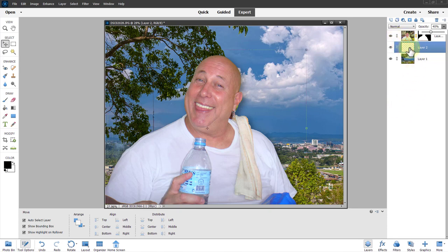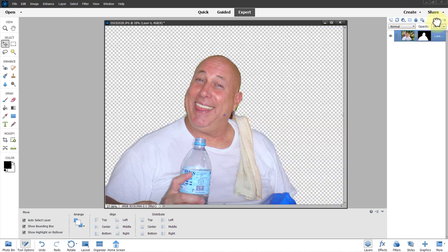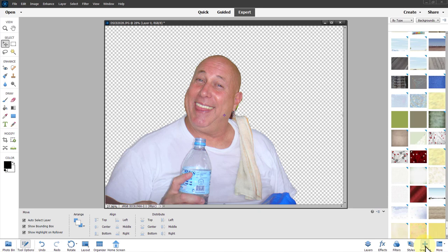All right, let's go ahead and delete this layer, and we'll delete the background and talk about some other things we can do with changing backgrounds. If I come over to the bottom menu here where you see graphics with the plus symbol, click on graphics, and you can see that by default you have type selected in the first menu, and in the second menu you have a number of options over here, one of those being backgrounds.